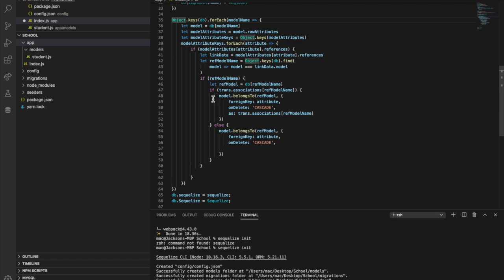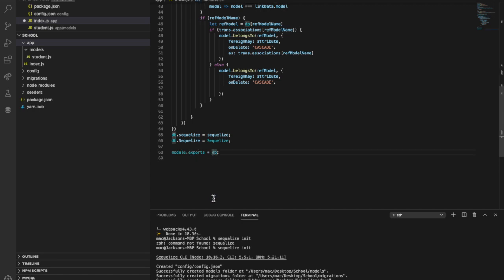Some associations between tables are written as associations in the JavaScript objects, but in some cases you use references. This piece of code looks for the references, not the associations. So you can work with both, but I've always used references, so I will be taking you through a reference structure. Then you export your database.